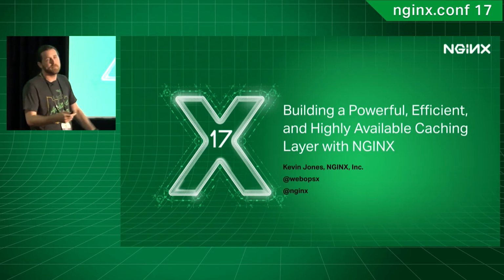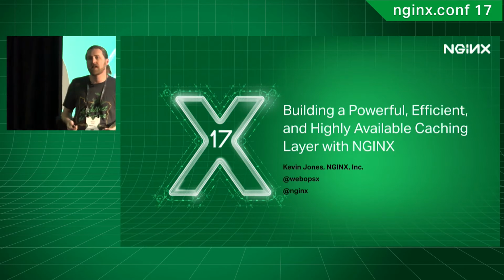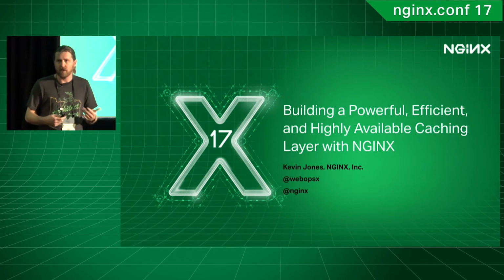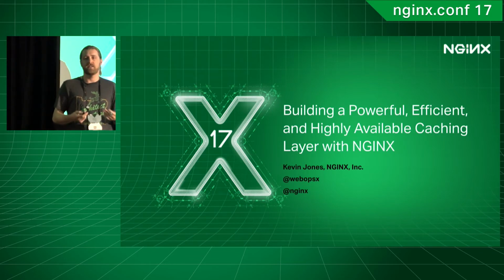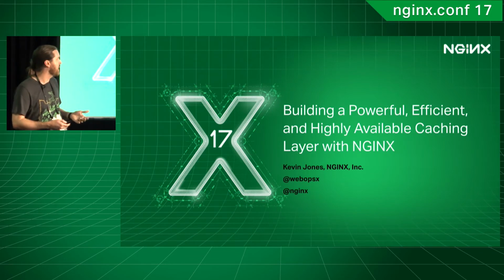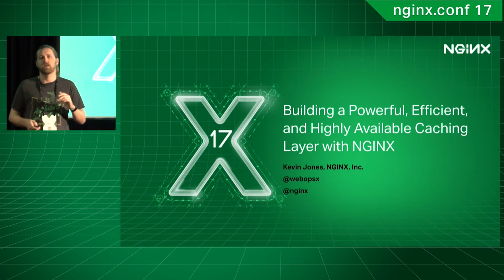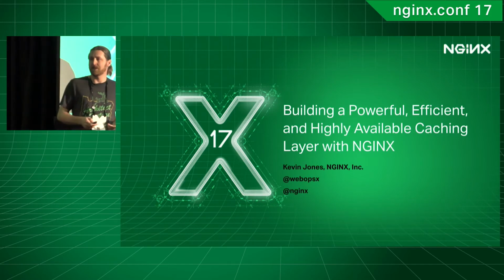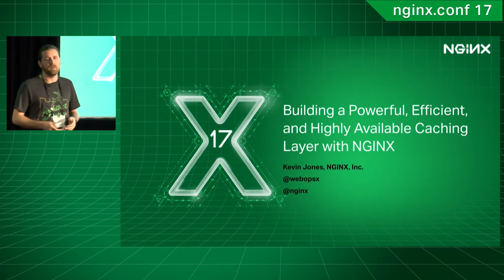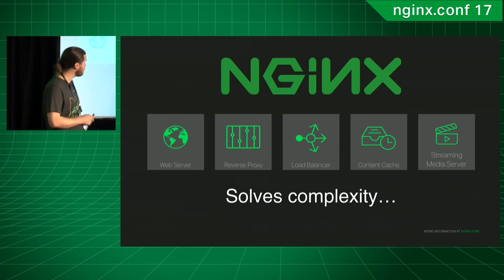So today I'm going to talk about caching, how you can utilize caching. I'm going to go over some basics of how caching works with NGINX, go into a little bit of advanced functionality, advanced tuning, how you can tune the cache to your actual instance. I'm going to talk about micro-caching, and then I'm also going to talk about ways to architect for high availability. There are different ways that you can approach that with NGINX.